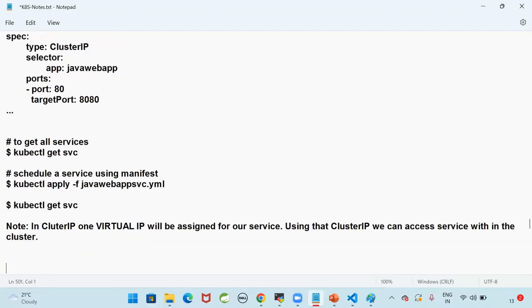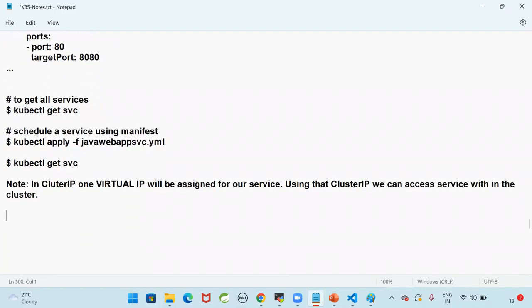If we want to expose our service outside of the cluster, we need to go for node port service.